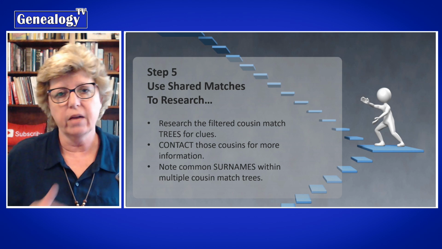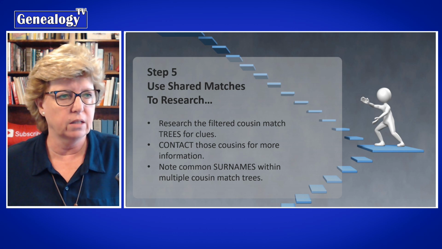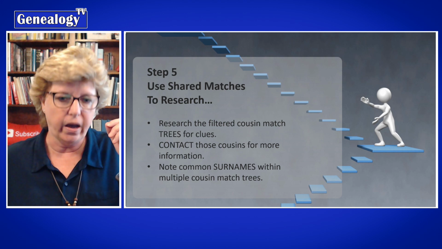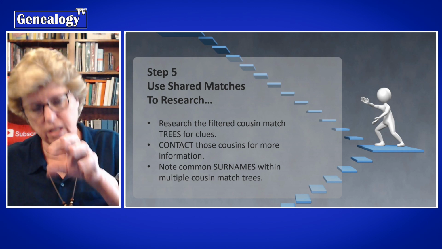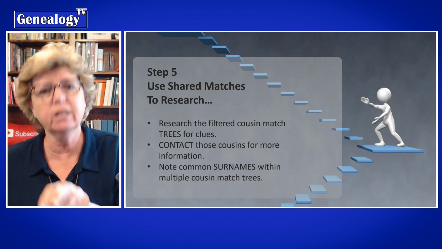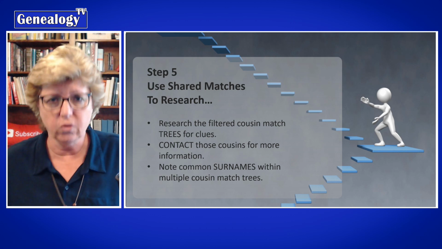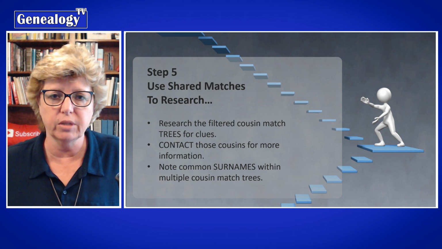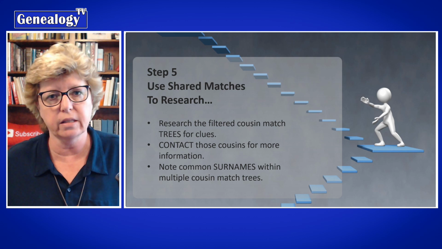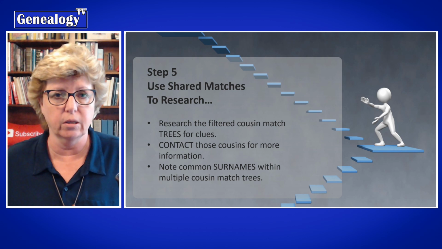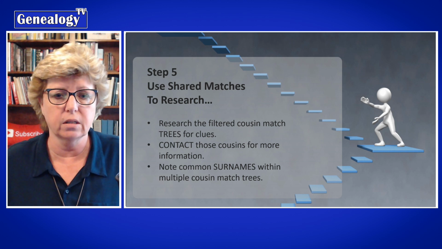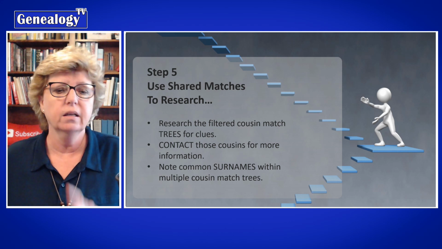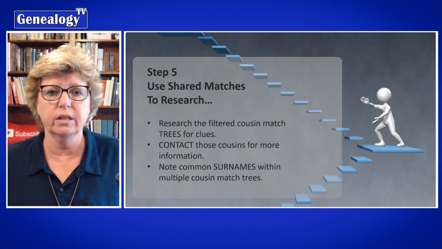and then start digging into those cousin matches and looking at their trees, looking at their profiles, looking at their sources, looking at the records that are there, and see if there are any clues. Now you should also be reaching out to some of these better quality contacts. People that have 2 people in their tree is not going to help you a lot, but some of these cousins are going to have a lot of people in their tree. You can contact them and pay attention to the surnames that are in their trees.